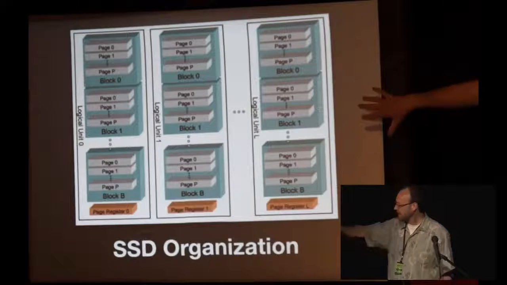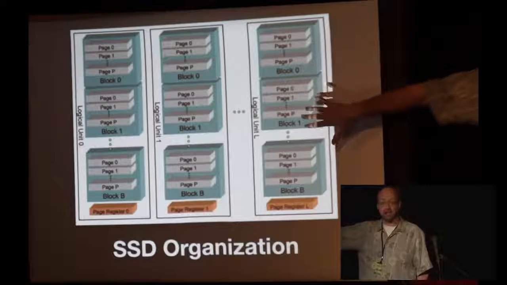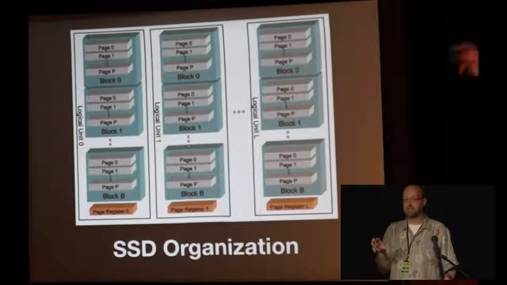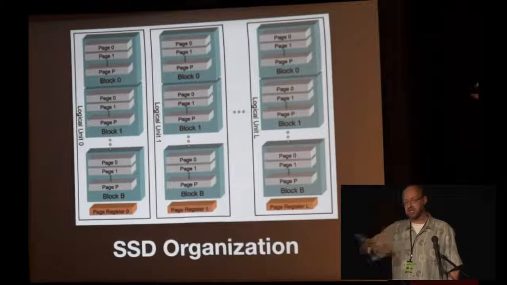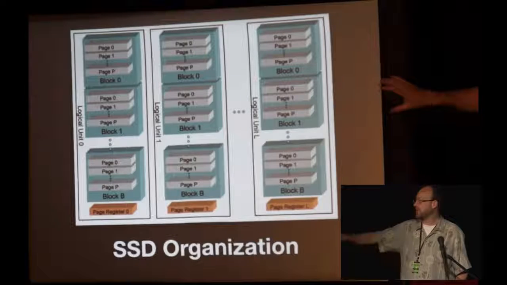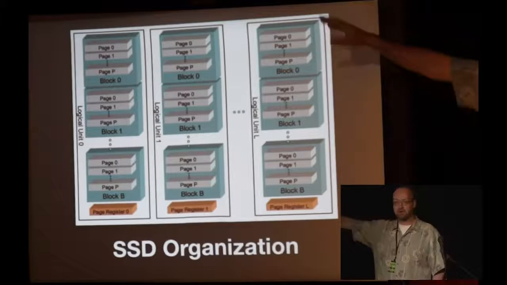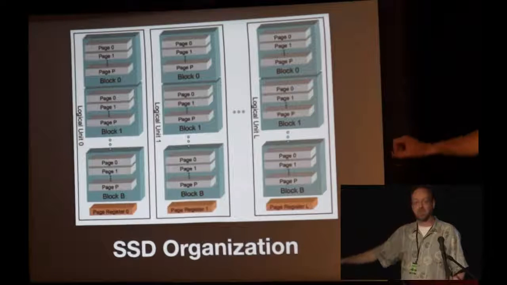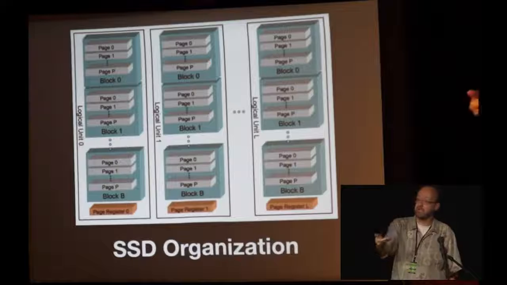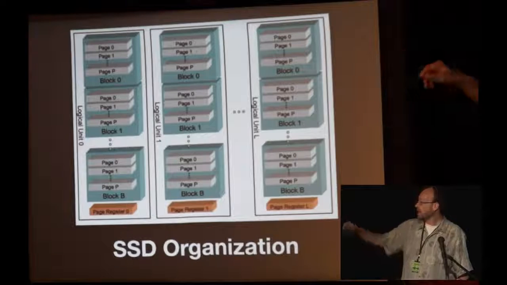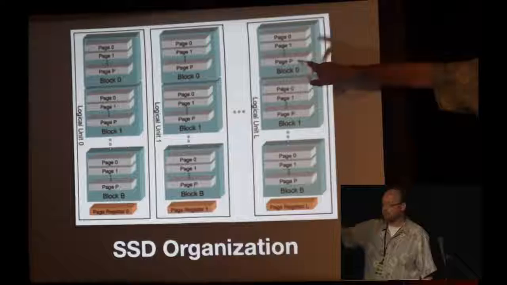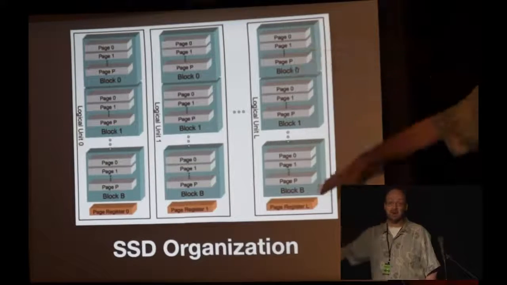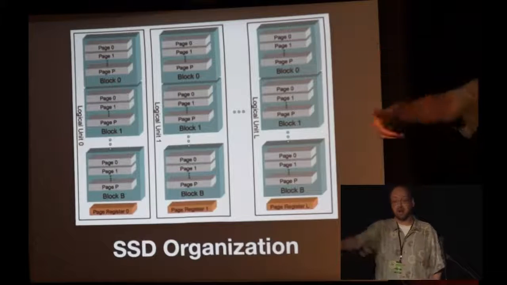All right. This is how we actually organize the complete SSD. What we're doing here is we're taking the individual NAND chips and putting them in an array. For RAM, it's exactly the same organization in that we have a number of individual blocks on each chip. So we have individual chips. They have a number of blocks in them. And then what we do is we overlay pages onto that. Okay? So we have page 0, page 1, up to page P, N, whatever. Okay? And this is how we store the data on the SSD.